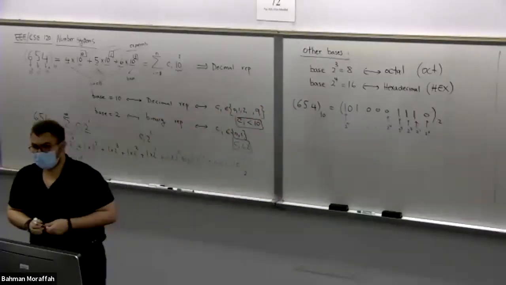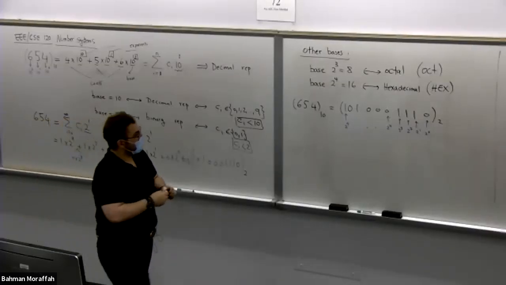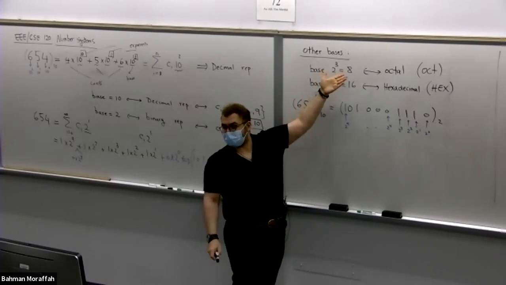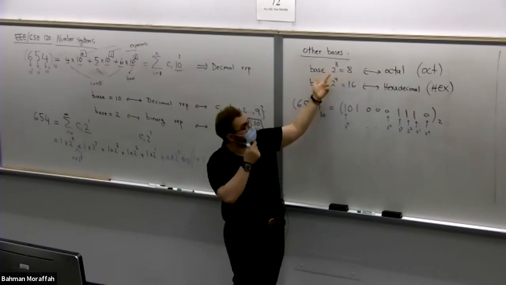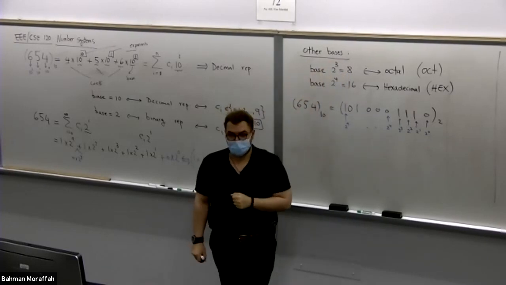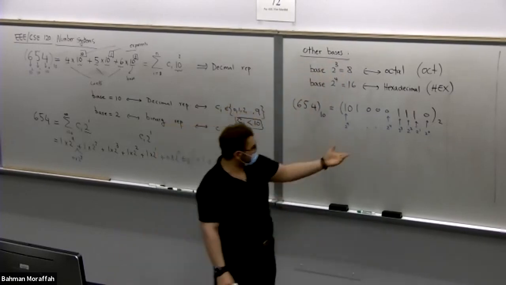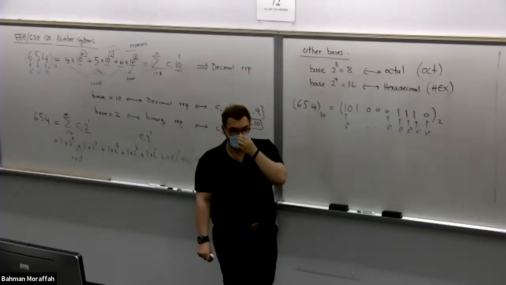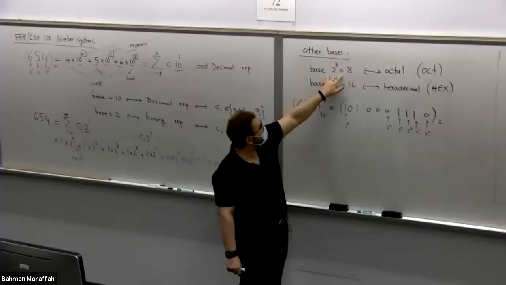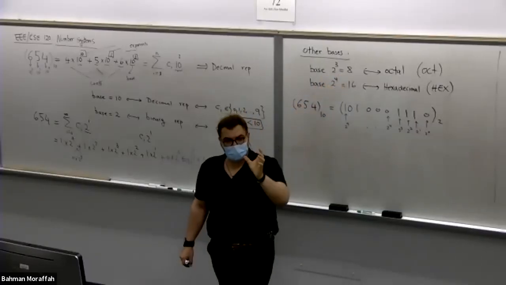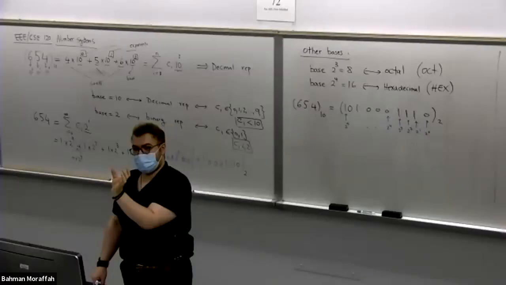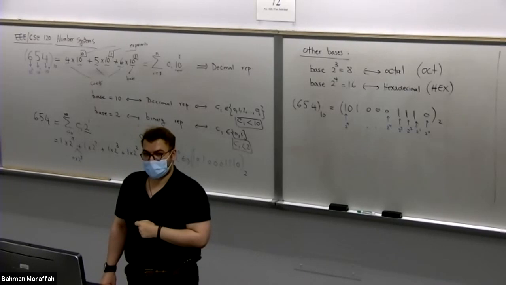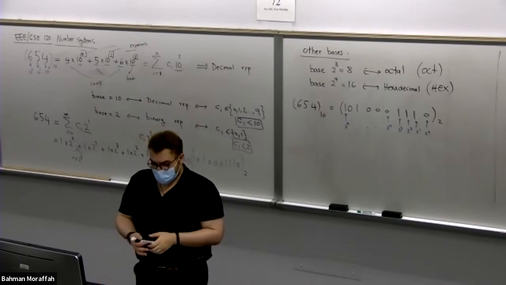So what I would like to do is write it in terms of base 8, which is basically 2 to the power of 3. So how can I use this representation to actually write it in base 8? Well, if you think about it, this tells me I have to think of every 3 of them and then put them together as one element, right? But how can I do that?